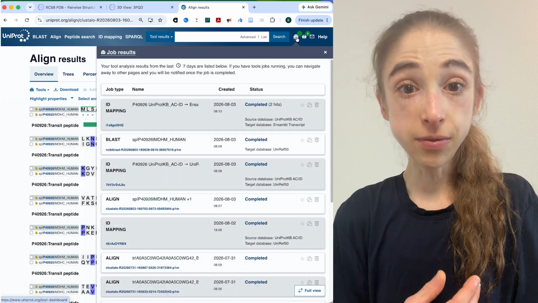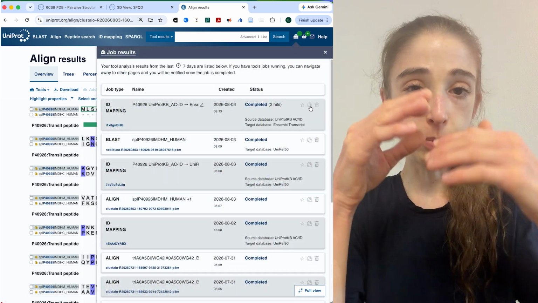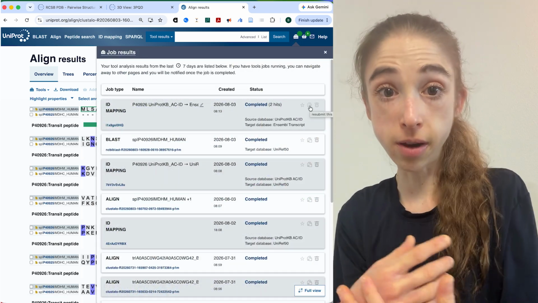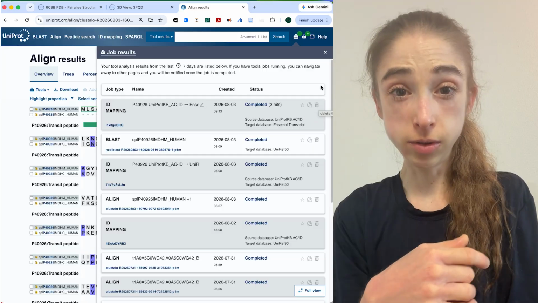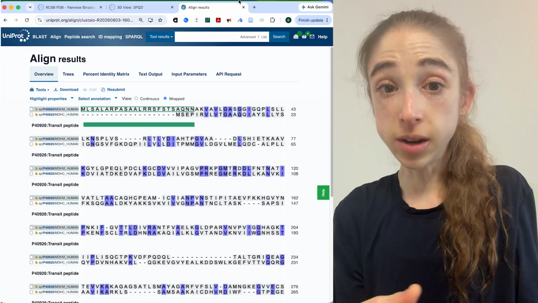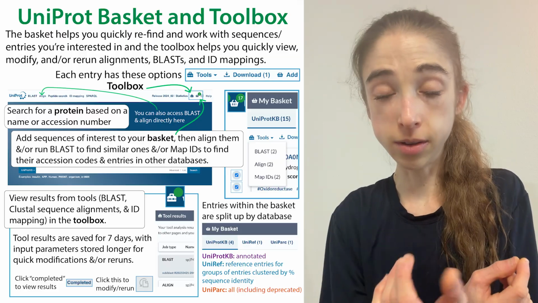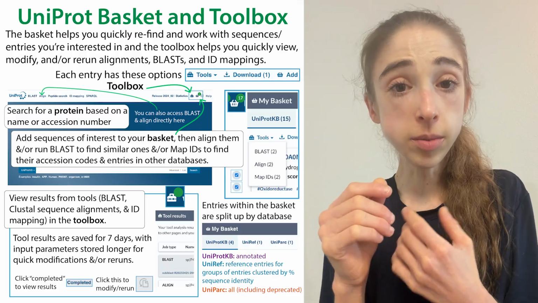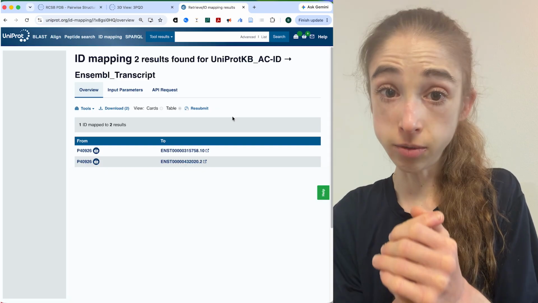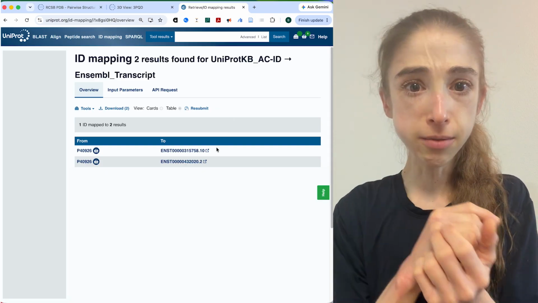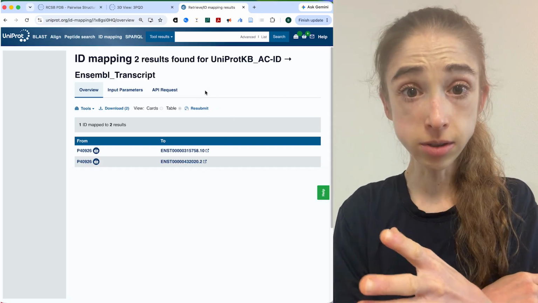And don't worry, if it's past 7 days, you'll still have the parameters for your runs and you can rerun them. It's just not going to store the results past those 7 days. But when it gives you results, you can download those results, and so then you don't have to worry about having them stored on the server. It can also be helpful to have the parameters of your past runs, so you can actually resubmit runs that you ran before, even if the results are still there.